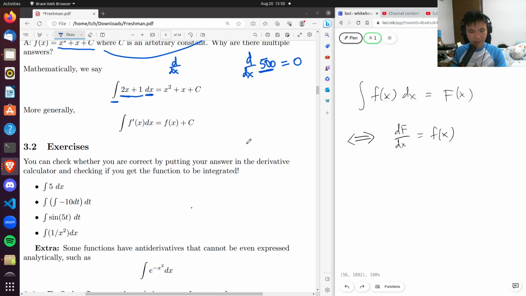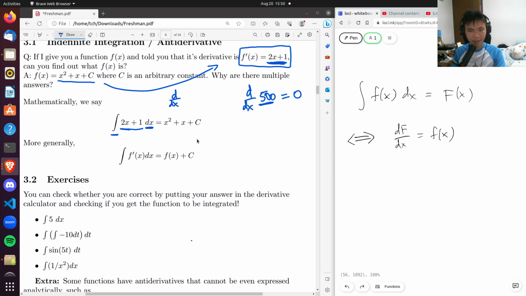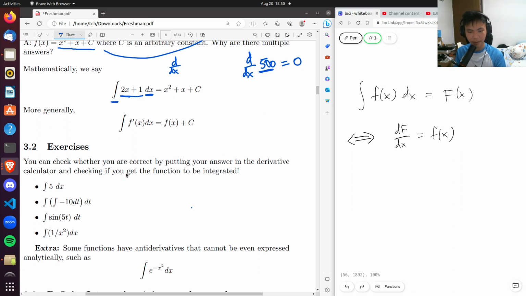Now let's take a look at a few exercises before we move on to what definite integration is. Currently this is the algebraic way to understand integration. We're doing algebra. Later on, when we talk about definite integration, I'll explain the geometric intuition for what the integral calculates. So let's try the following exercises. The integral of 5 dx is 5x plus c, where c is an arbitrary constant.